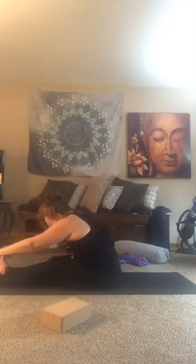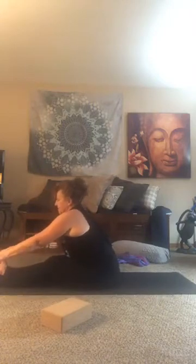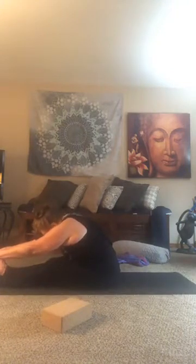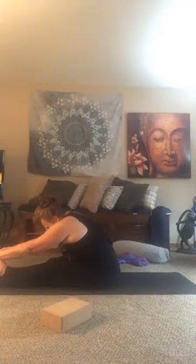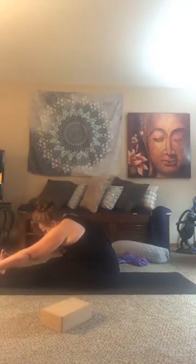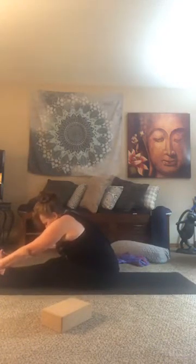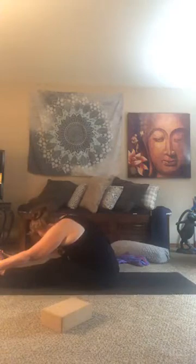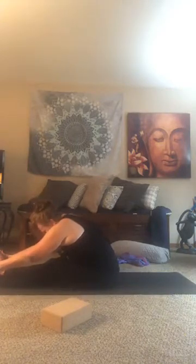Inhale your arms up. Lead with your chest. I like to bend my knees at first. Hinge at your hips. And then when you've gotten as far as you can, then fold. And then I do a little halfway lift, and then exhale, fold. Kind of snuggles my belly button in and up. It allows me to fold a little deeper. And just breathe.